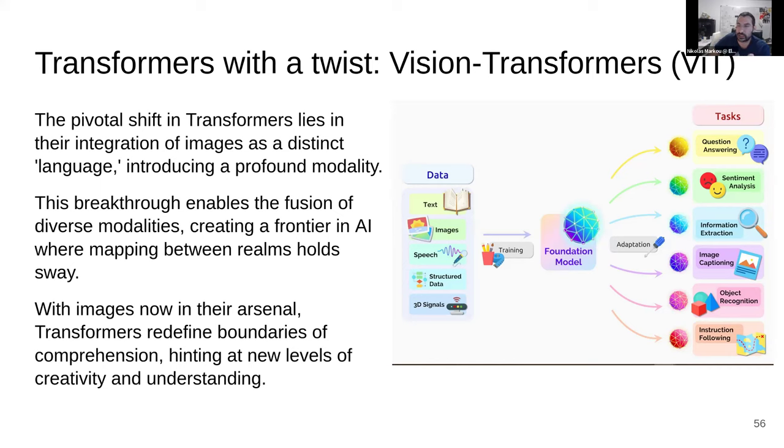I had a specialty in vision, so I knew convolutional neural networks. Other people had a specialty in NLP and they had this expertise in RNNs, LSTMs. Now this is lost. Everybody uses transformers. Transformers give the best results across modalities. And now images are just another modality and you pre-train with everything, text, image, speech, everything, signals, medical information, everything, and then you adapt to the task.